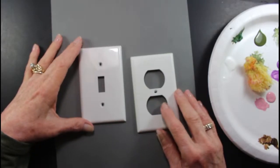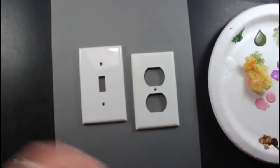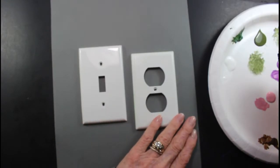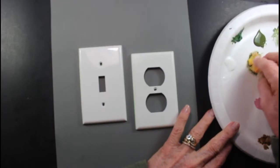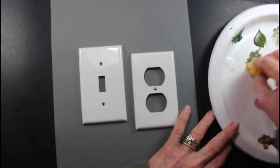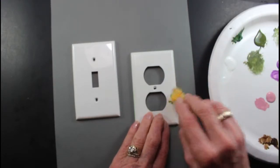Today I'm going to do some light switches, panels, light plates. I've done these before and they come out really cute. I've sold them on eBay. I've sold them on Etsy too. I've done them for children and for adults, rooms, living rooms, bedrooms. So I'm gonna do these just to show you.